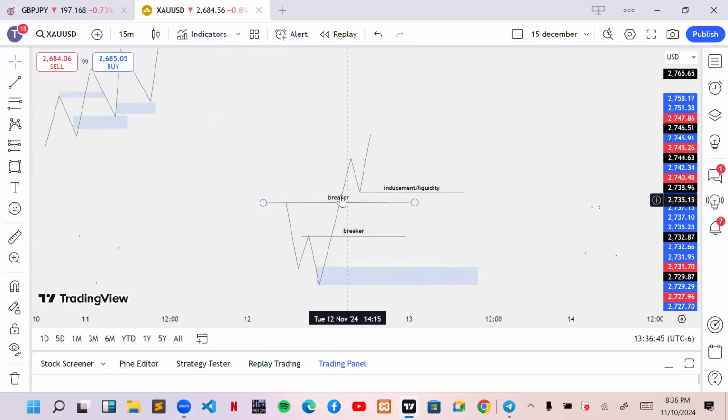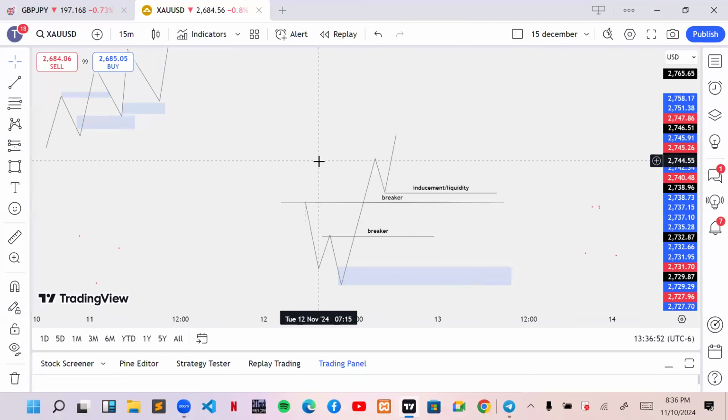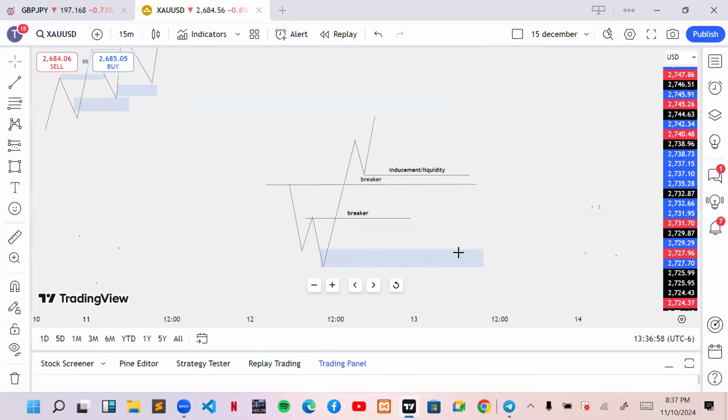So in a scenario like this now, market made this break, this shift in market structure. After that, it made this pullback, which is your inducement. Now, how do you know the point of interest to use? Most people will be waiting for the other block down here. Most people don't know if they will use their entry from this breaker here. Most people don't know if they use their own from here.